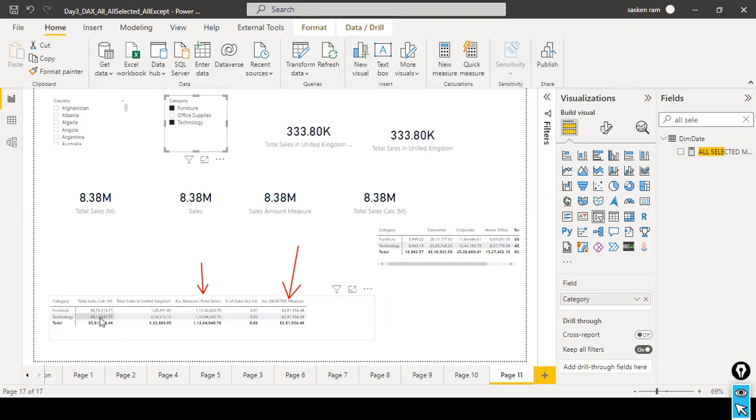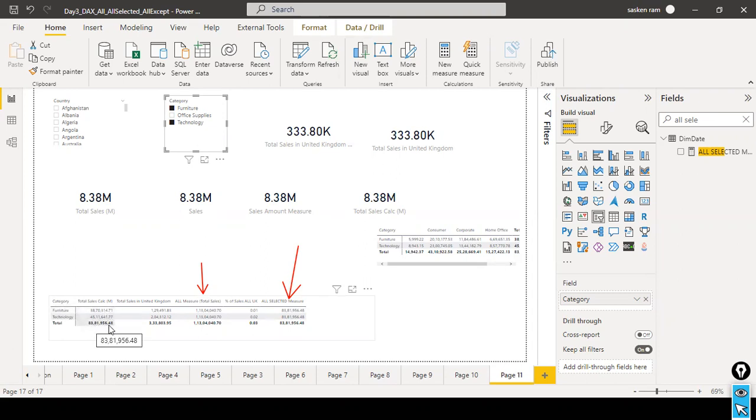Whatever the visible values are, the furniture and technology, for these two, what is the total sales? This one gives me the total sales of all these three categories. In the case of all selected, it repeats the total sales for the visible categories.